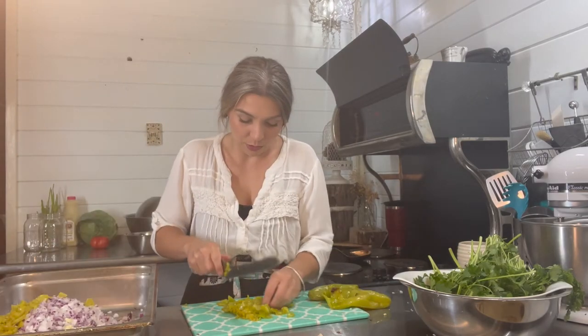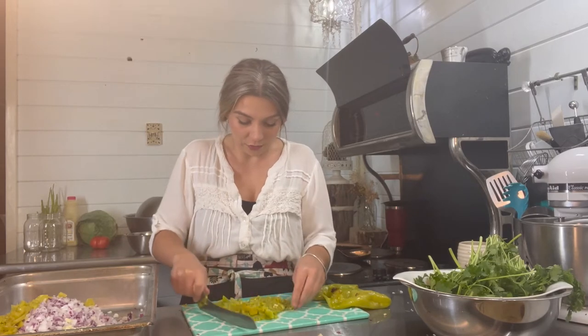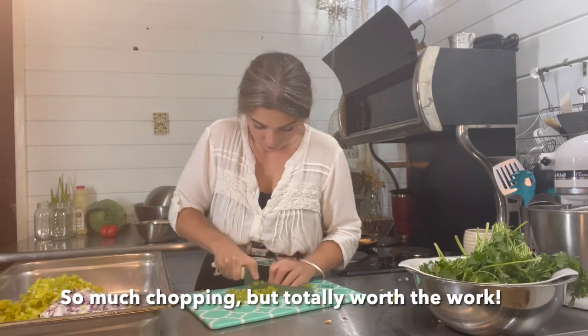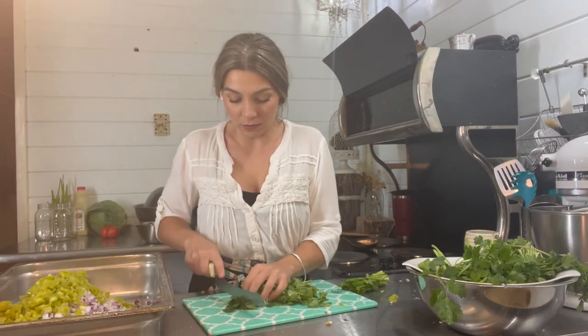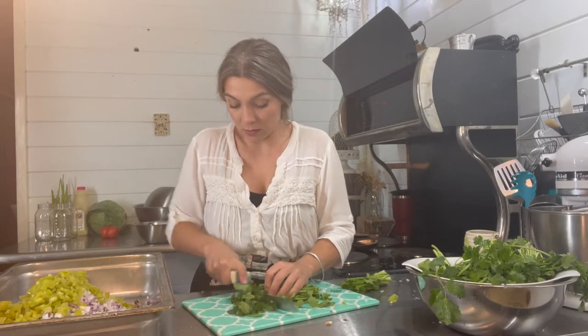I did throw these peppers in the oven for like 5 or 10 minutes, to kind of broil them a little bit. I'll be adding about 6 cups of chopped cilantro into this salsa.